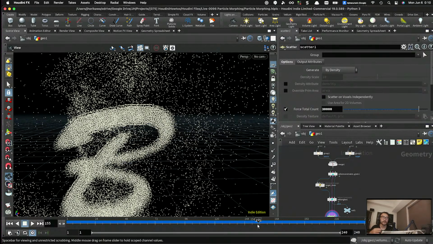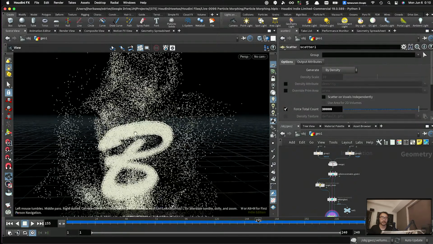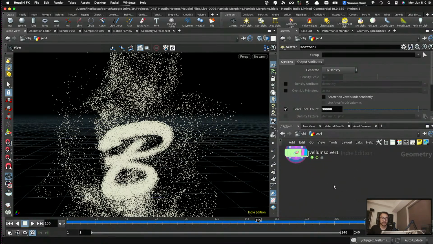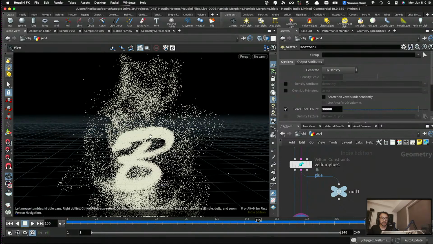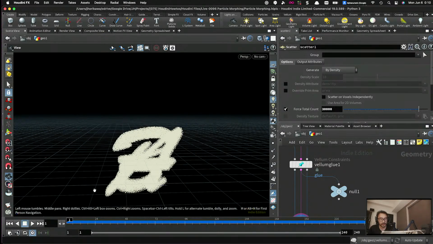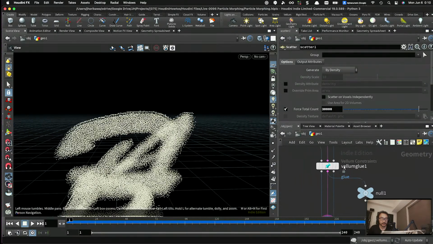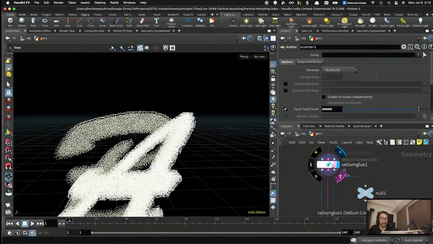The stiffness becomes really strong. Then in the end, the particles will be connected to this B. That's the goal for this setup. So in order to do that, we need to create additional constraints to connect A and B, just like I did with this glue node.